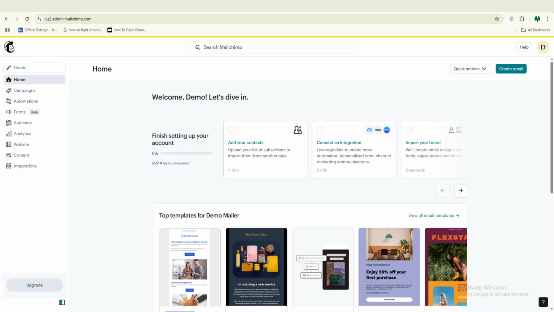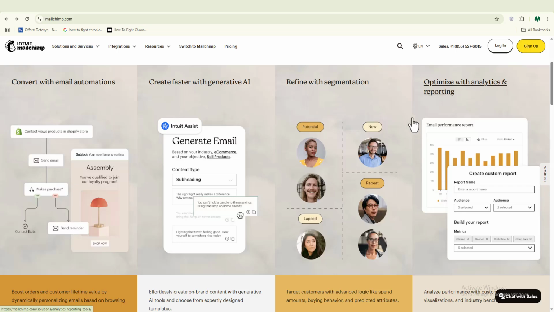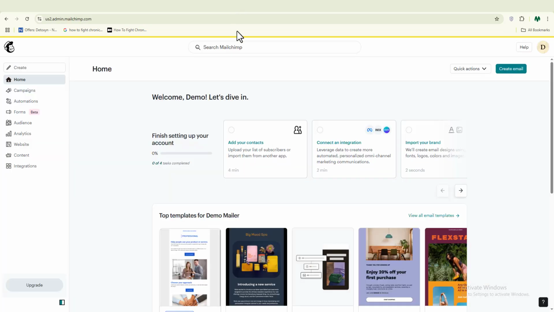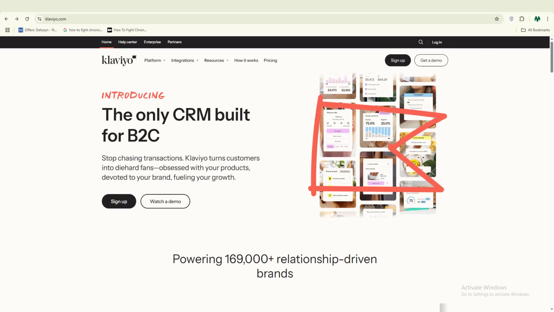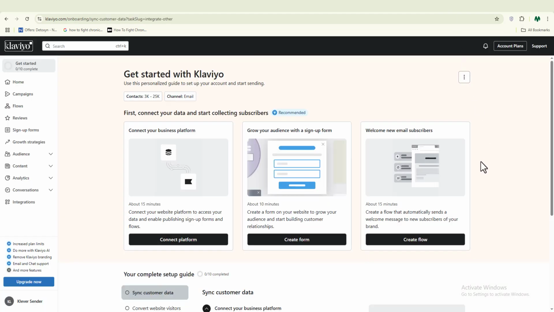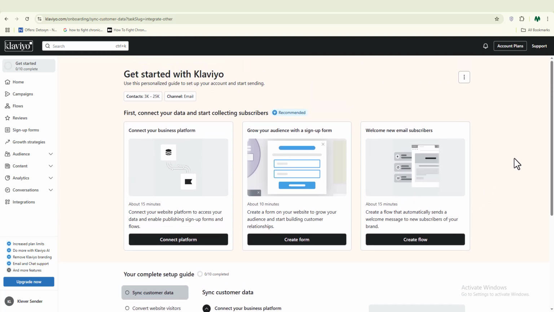Mailchimp, who should use Klaviyo, and also who should use Brevo. Now for Mailchimp, if you're running a quick campaign and you already know your way around email marketing, in the sense of you've been doing this for a while, so I think Mailchimp is perfect for you. But for Klaviyo, if you have a Shopify store with tons of product flows and you need e-commerce data, I mean deep e-commerce data, then Klaviyo is the best for you.